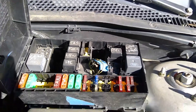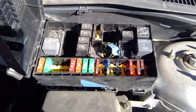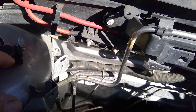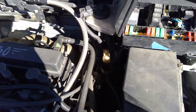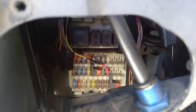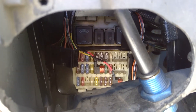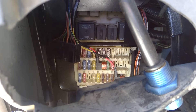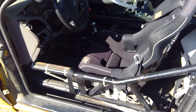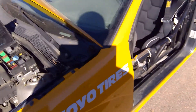On modern vehicles you've got fuses all over the place. This is an underhood fuse box, and this right here is also a fuse — it's a mega fuse, a big blade fuse that actually bolts into the wiring harness. And if I come around the vehicle, you can see that right there is also a fuse box that's inside the vehicle. When working on these modern cars, you've got to remember that you're going to have fuses all over the place, so finding an electrical diagram that'll help you with fuse locations is going to be pretty useful for your diagnosis.